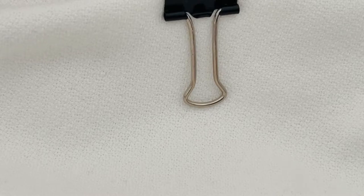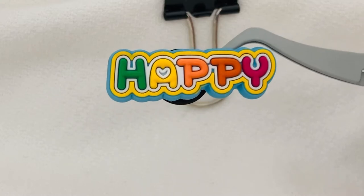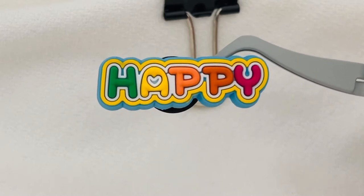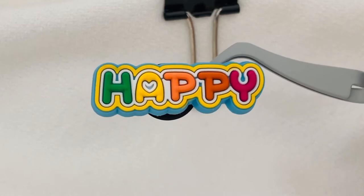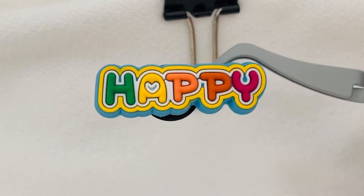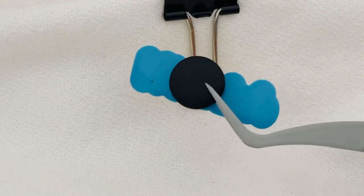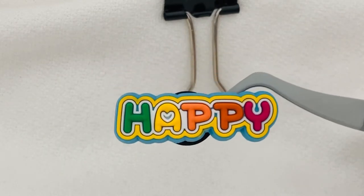The next charm in the set is called Happy. I think it's one of the cutest things ever. If you want people to be happy, tell them so. This has kind of got a puffy print outline. The A in the center is shaped like a heart — my thing was love to be happy. I colored them all different colors, with blue being the primary color on the bottom. Here's the button on the back. That's the happy charm.